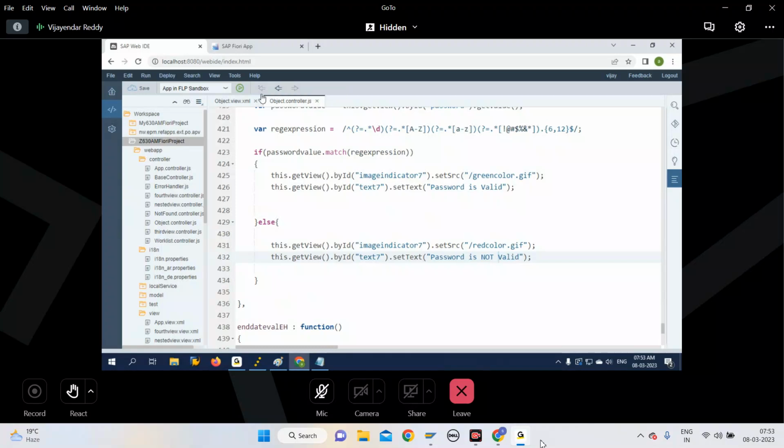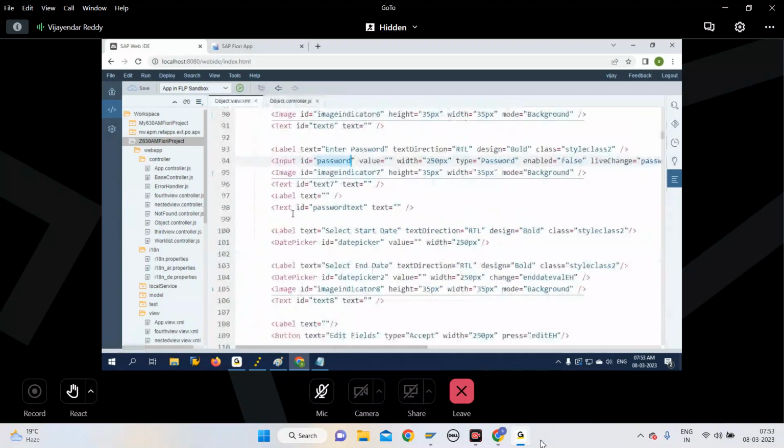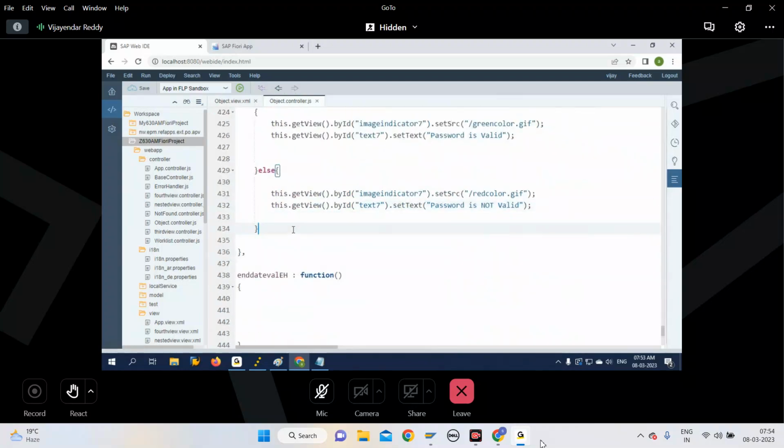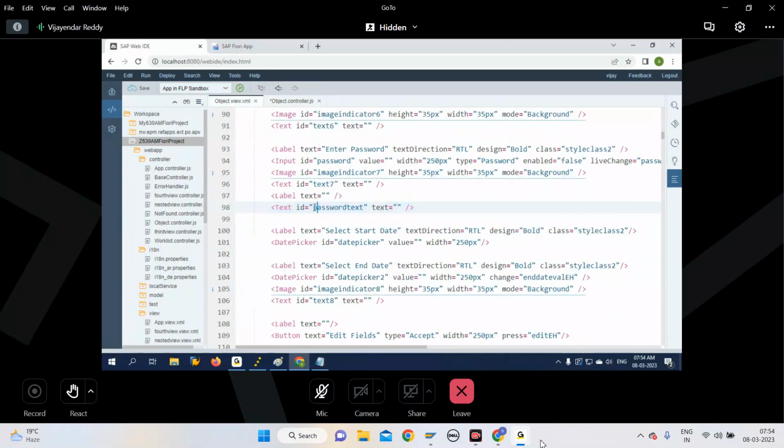Okay, now not only that, I want to display the original password text by using this text screen element. What is the original password the user is typing? I want to disclose that. I want to reveal that password value by using this text screen element. So you can add one more line here. This dot get view by ID, provide the ID of the text screen element for revealing the password text.